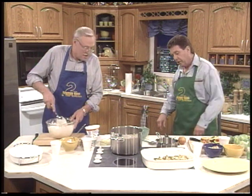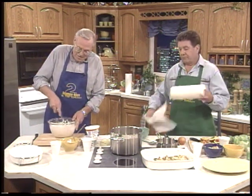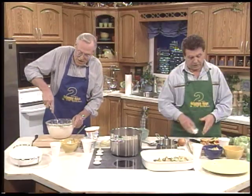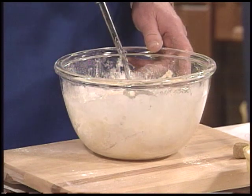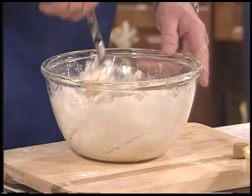I think we're going to have to stop the show. And let me get a paper towel here. And let these things ripen before you can make a papaya salad. You've had some really good experience on this show, I see. Okay. I got to get this dough fairly hard. Where did this papaya salad come from? Is this another Southeast Asia one? Well, that's what I gleaned. Hawaii or something? I think it's Hawaii.